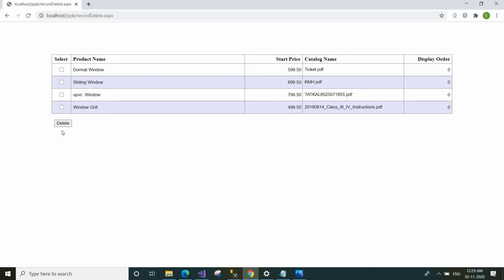Now let us click delete first and see what message it shows. It is showing please select at least one record. This means it is working fine.